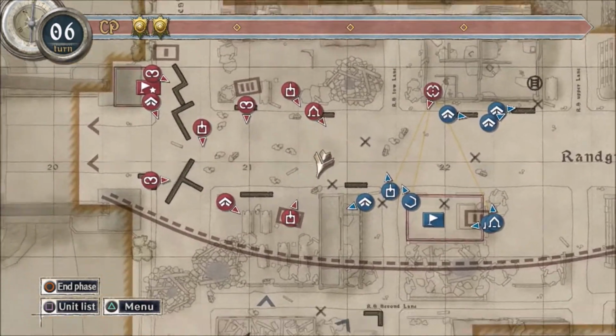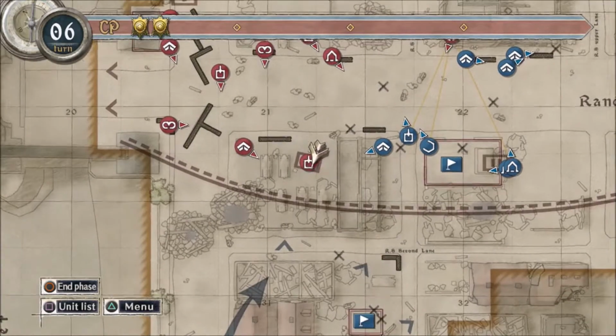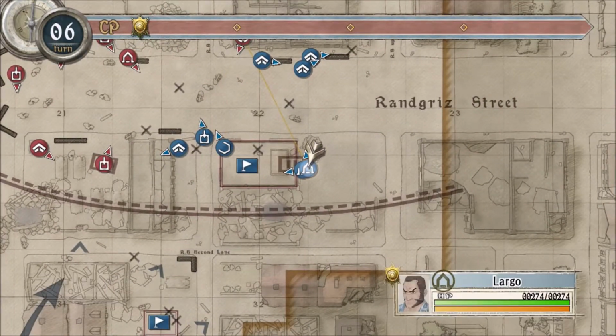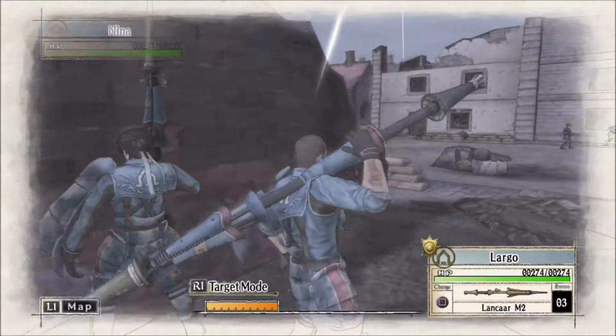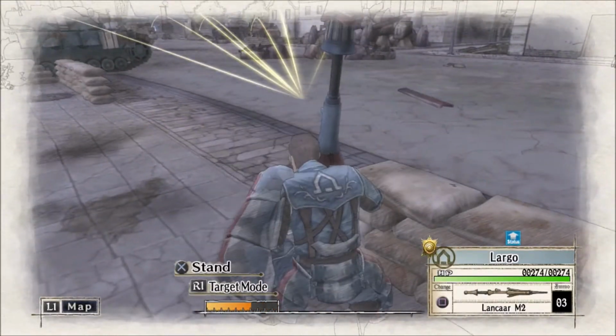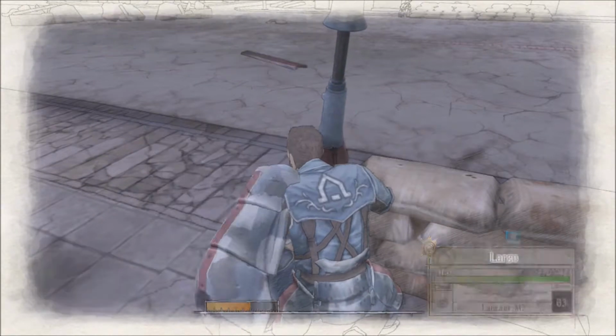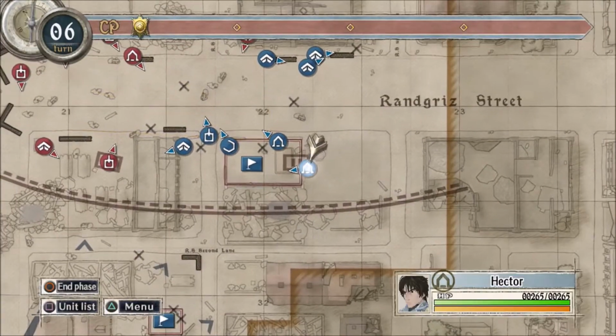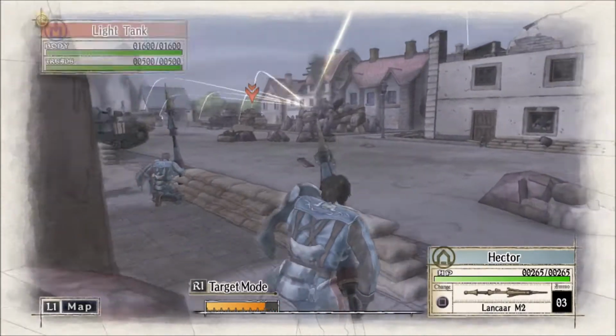if they're on top of a building, they cannot... Their line of sight doesn't always cover the entire area if the enemy is right up against the wall, shall we say, where they are located. Or indeed, hiding behind sandbagging as well. So yeah, and you can see there that I'm not moving Largo or Hector towards the thing.